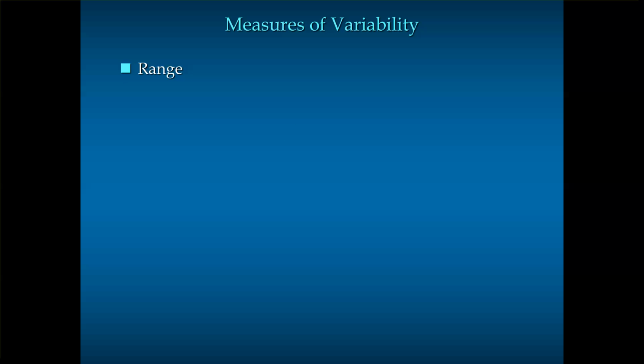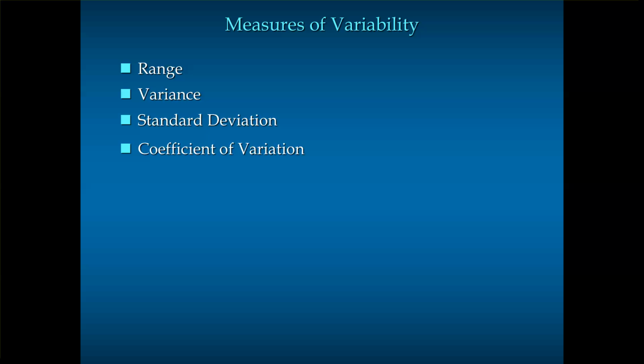The first we will learn is the range. The second is variance. The third is the standard deviation. And the last one is the coefficient of variation. We will learn how to calculate all of them. The second is how we should use Excel to calculate them. And the last is how we should choose the proper way to measure the variability.